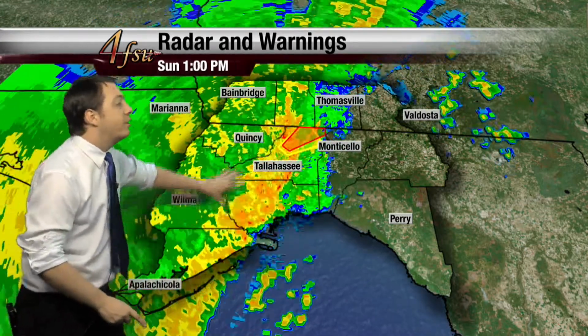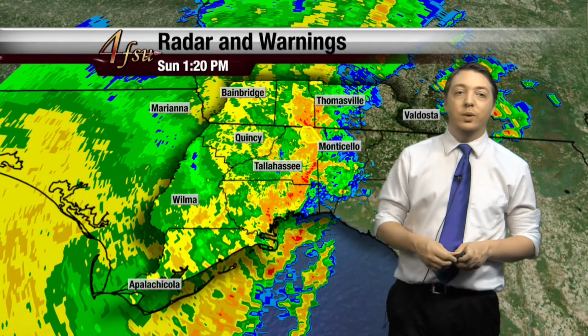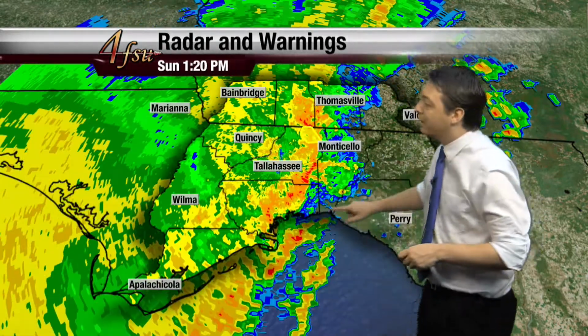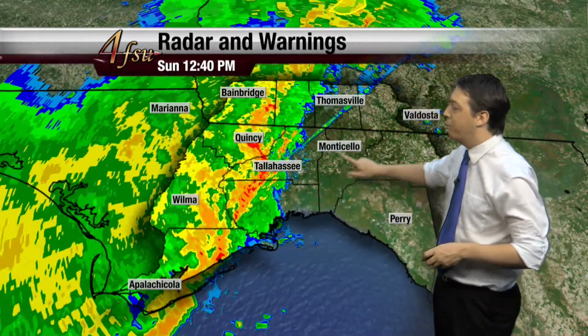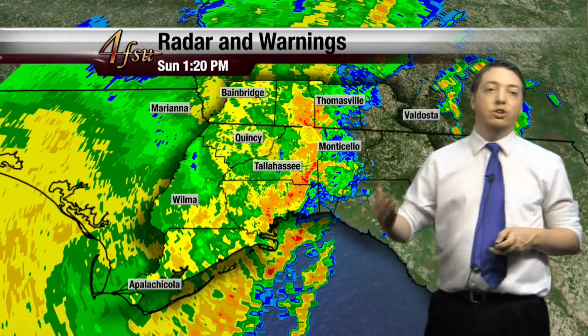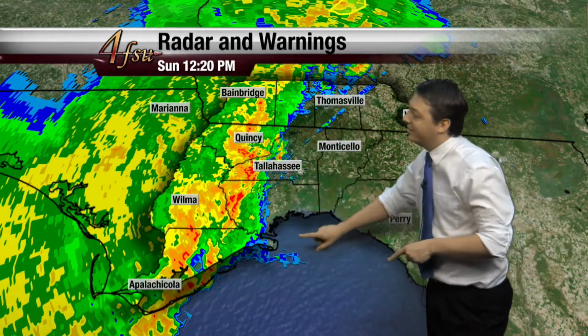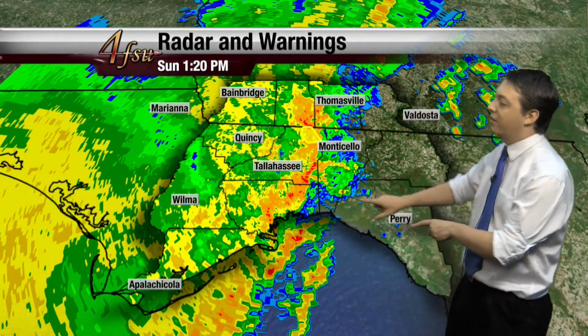It is continuing to pump in a lot of water. These rainfall rates are right around 1 to 2 inches of rain, and I wouldn't be surprised to see maybe Jefferson and points eastward added to that flash flood threat. The official watch is not including those locations just yet, but I wouldn't be surprised because this line is very slowly inching off towards the east here.